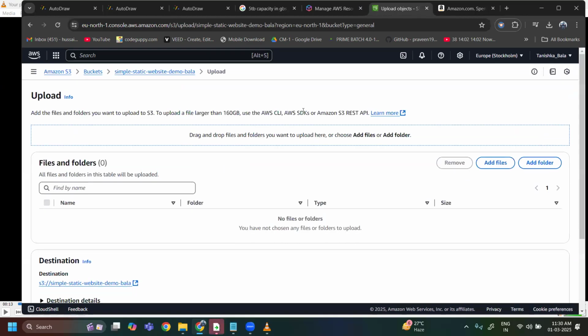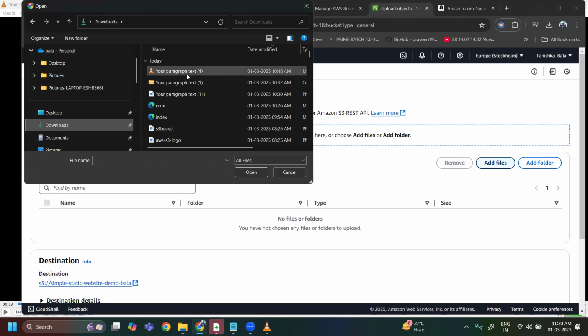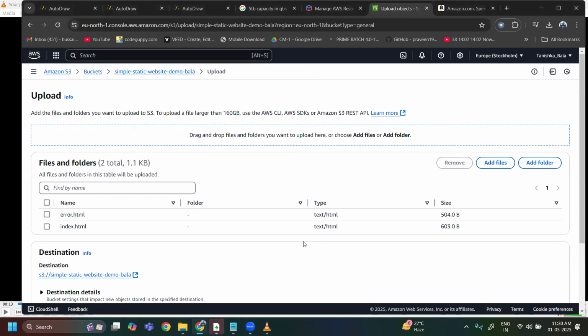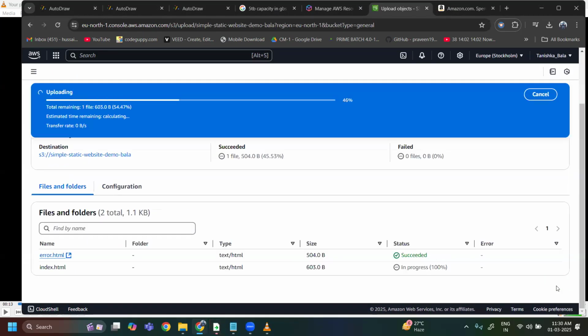I am uploading two simple files here. I add files from my local, going to the downloads folder, and add these two files. Then I upload my objects here.